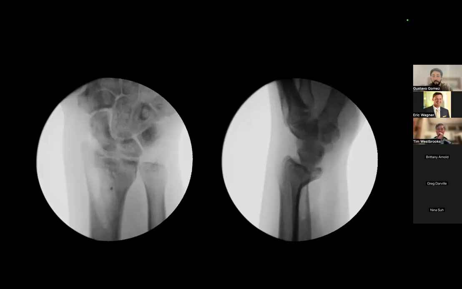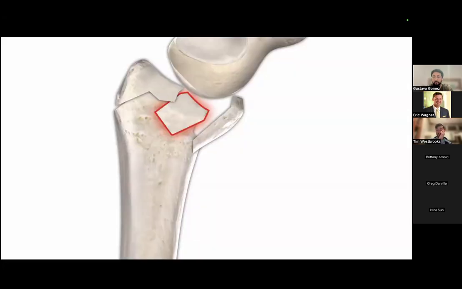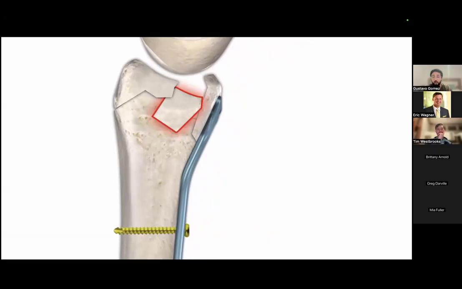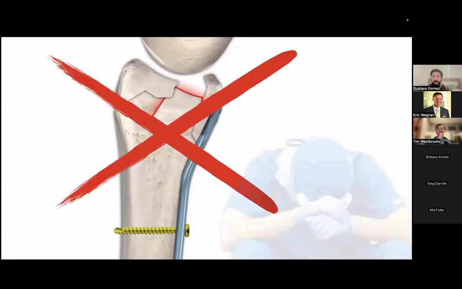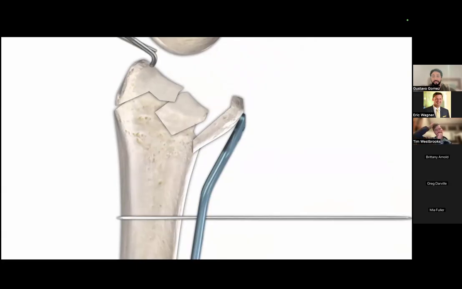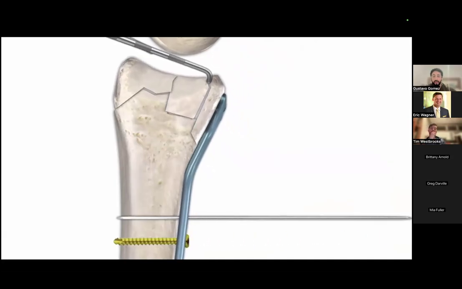Under the image intensifier, we can see this dorsal fragment, the central depressive fragment and the volar fragment, and the carpus is impacted on the fracture. To reduce it, we usually think that compressing the plate will help, but this is wrong, because it becomes very difficult to disimpact this fragment once it is stuck among the other fragments, and this is a big headache for the surgeon. So it's better to place the plate and just put a K-wire without compressing the plate, so we reduce the fragment by arthroscopy while we compress the plate.